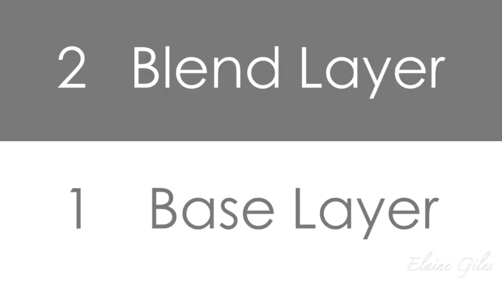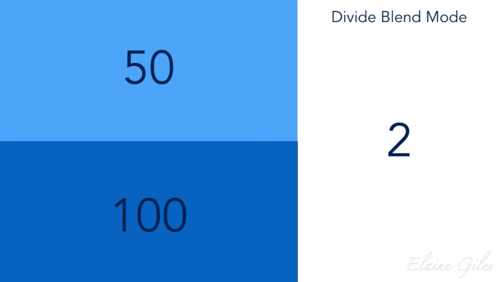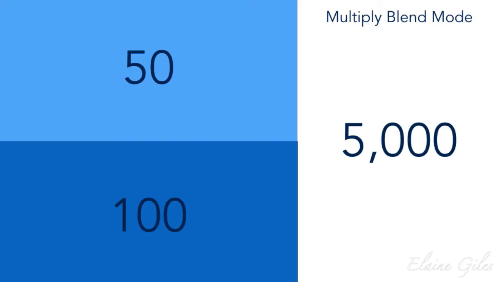I'm going to show you just how simple the maths can be for a couple of blend modes, using really simple arbitrary numbers to demonstrate the principle. The divide blend mode: a base layer value of 100 divided by a blend layer value of 50 gives a value of 2 — it's that simple. Obviously there are more complicated blend modes, but divide and multiply are very simple. For multiply, take the same two numbers, multiply them together, and it gives a value. The examples are very simplistic arbitrary maths, but the principle is sound.